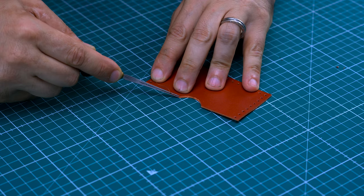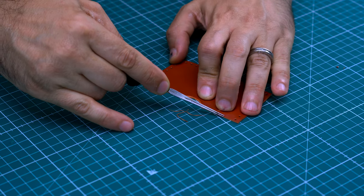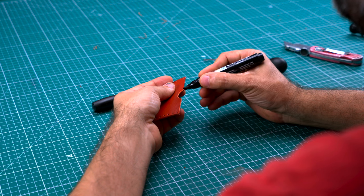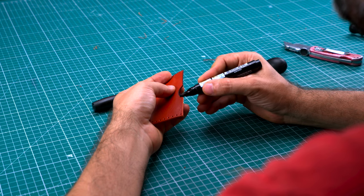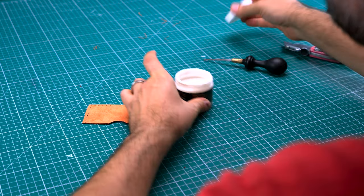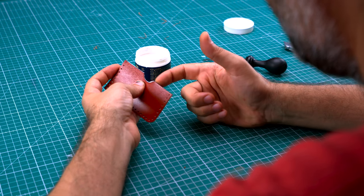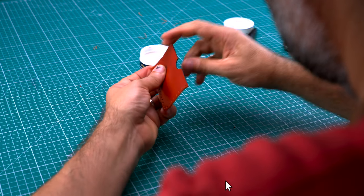First, I will use an edge bevel on both sides, and then I will use a regular marker to color the edge black, all right? After, we apply some burnishing gum, DocoPro in my case, you can also use water, but it will take a lot longer. And then we're gonna use a wood burnisher to smoothen those edges, right, till they're all nice and shiny.